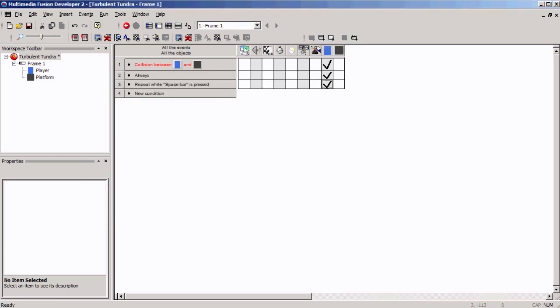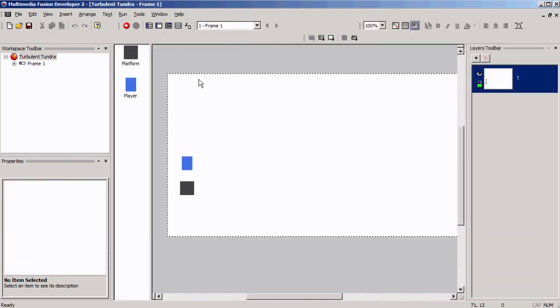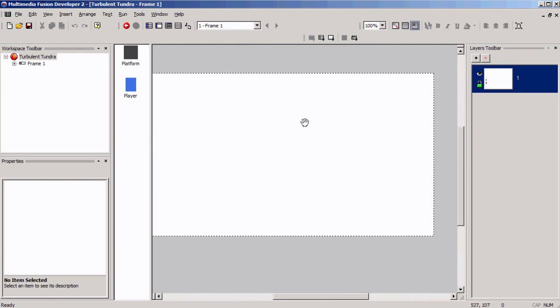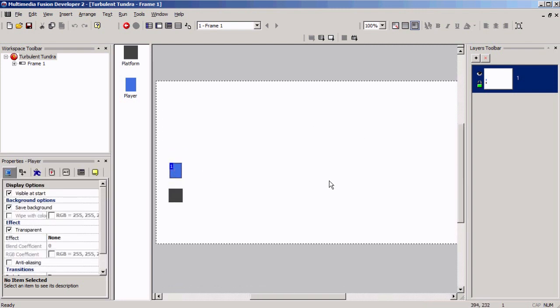Now, next, what I think I want to do is make some decisions about how the scrolling is going to work. Let's talk about that. Now, one naive approach of implementing the scrolling would be to make the level area incredibly wide and have it so that the player is the one who is moving to the right and the platforms remain stationary. Indeed, that's what you would do if it was a normal platformer, but further down the line, that would bring in some real complexity, because the idea is that the player should be able to play this game for as long as they are able to keep up with the speed of the player.